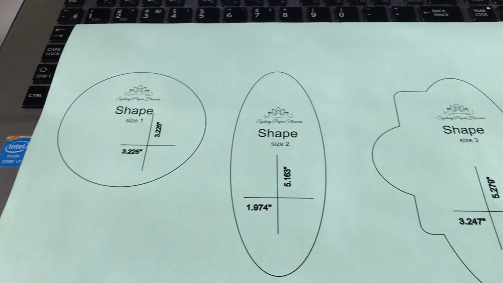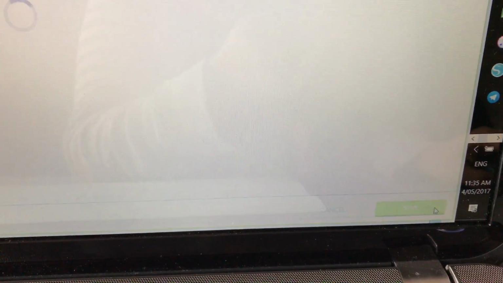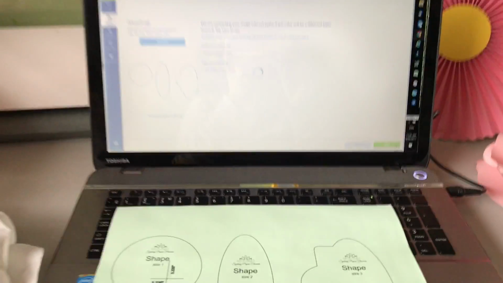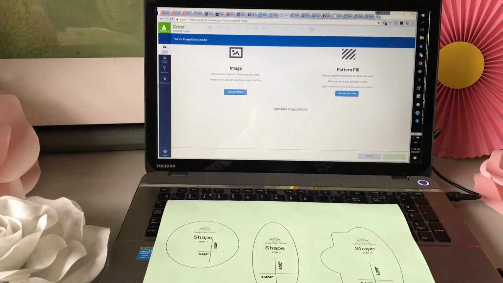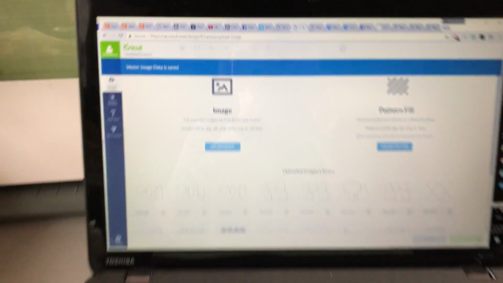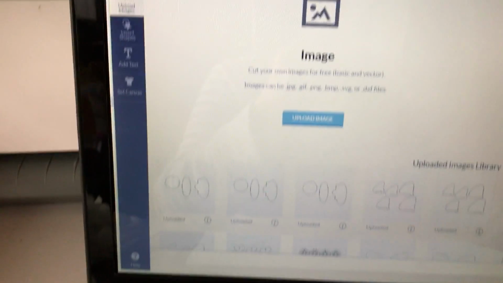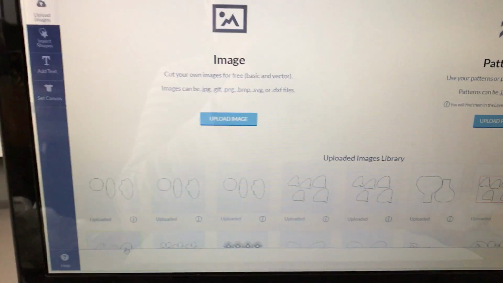All the same shapes, right? Right. Now we go to save. And that's an image in our library, my local library.